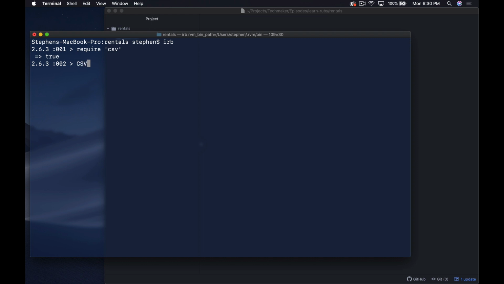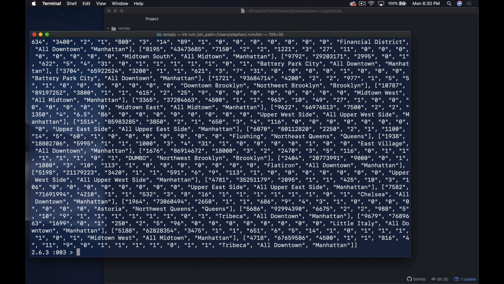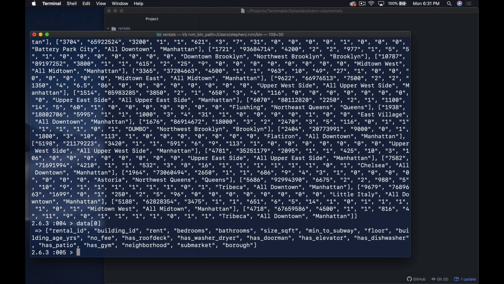Then we'll do CSV.read, I can't type, data.csv, and let's see what we get. Okay, cool. So normally when you're looking at a CSV, so let me set data equals underscore. So normally the first row is the column headers, data[0].